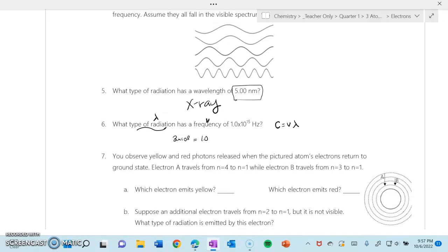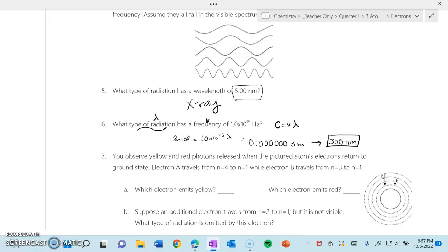We know frequency, solving for lambda. So you will divide by 1.0 times 10 to the 15th power, and you will get your answer. I believe it is a really, really, really small decimal. So keeping that in mind, if I change this into nanometers, remember nano is 10 to the negative 9th power. So I would be moving my decimal 9 places over. That will give me 300 nanometers.